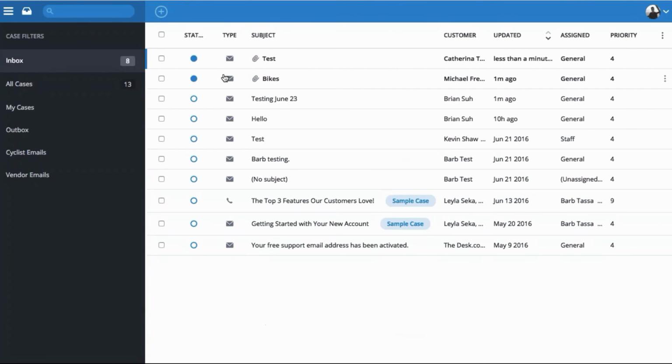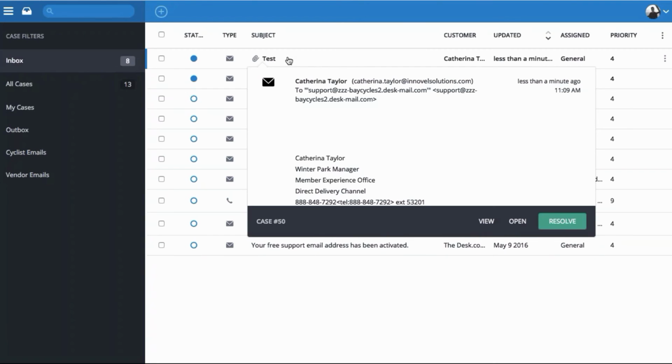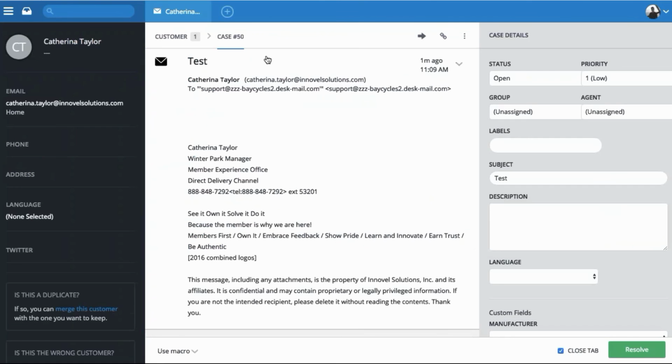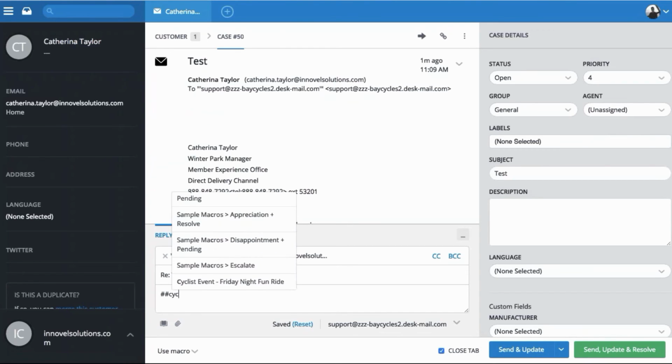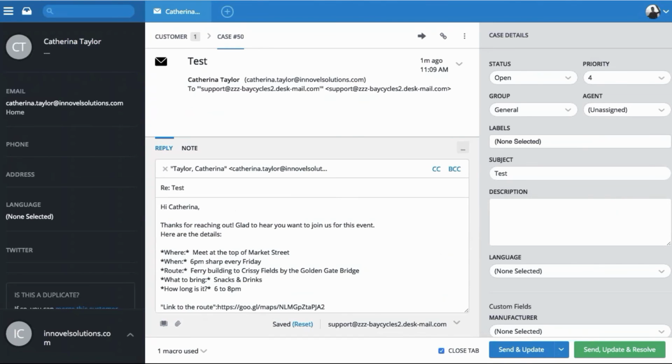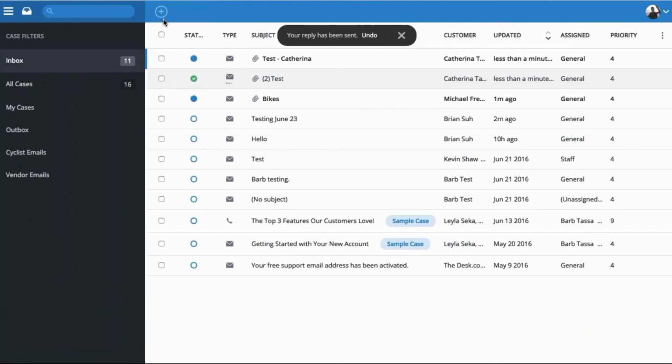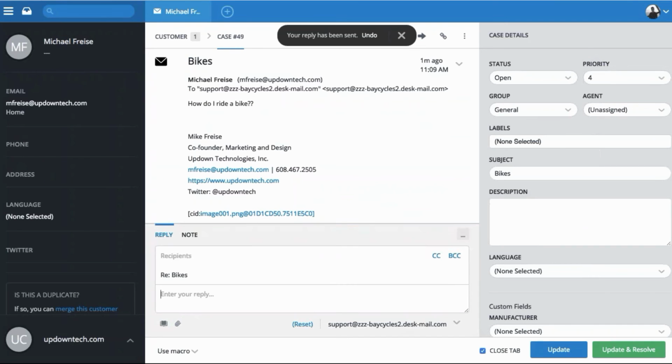And it looks like we got some other test emails. So great, thank you for that. I'll go ahead and send you guys just a quick reply here. And what I'll actually use, let me just go ahead and use that macro just so that you can see what that looks like. And again, you see that it auto-populated the email address. I'm going to go ahead and send. And then I'll go ahead and do that as well here. Again, thank you for your test cases.